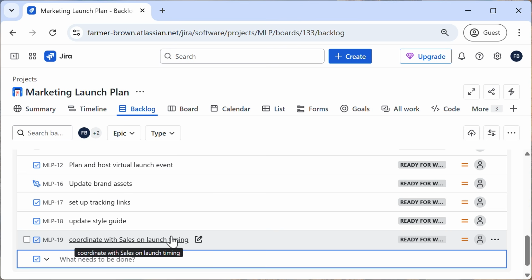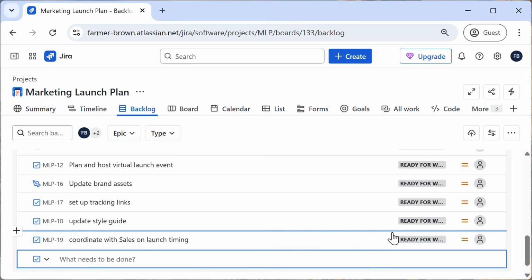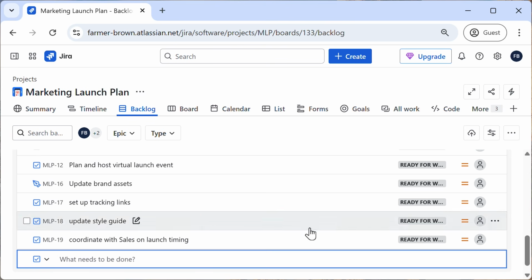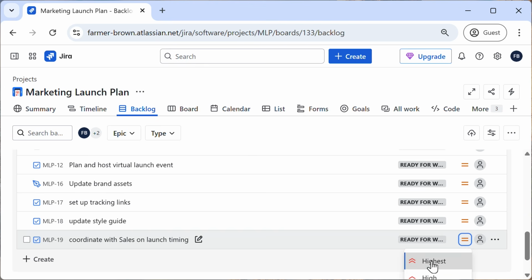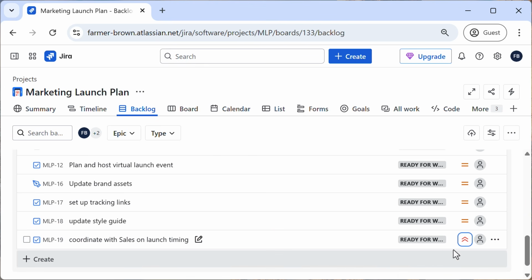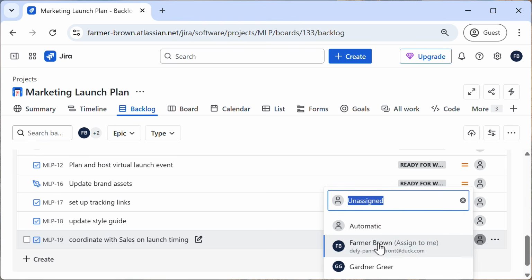From this view, you can change priority and assignees. For example, coordinating with sales on launch timing might be something we want to do pretty soon. And I can assign that to someone right from here.